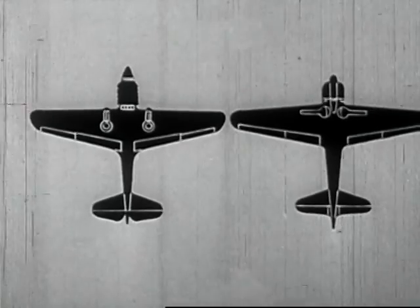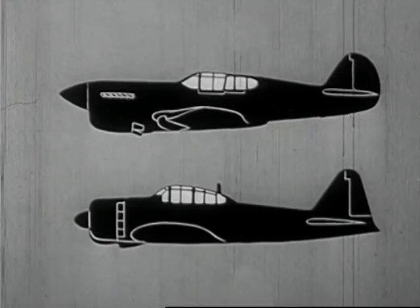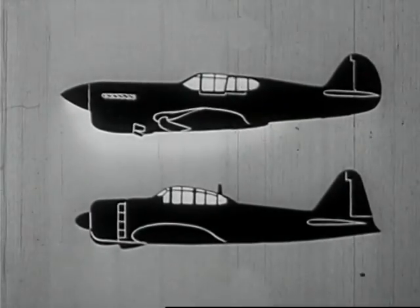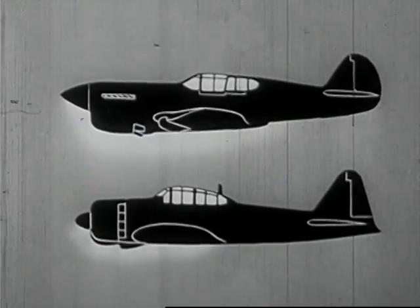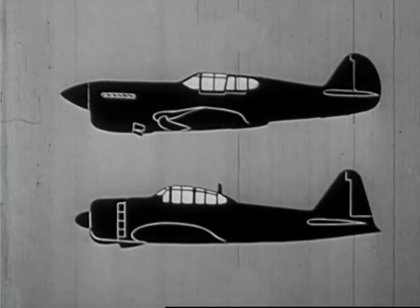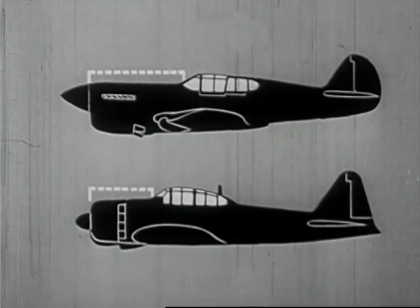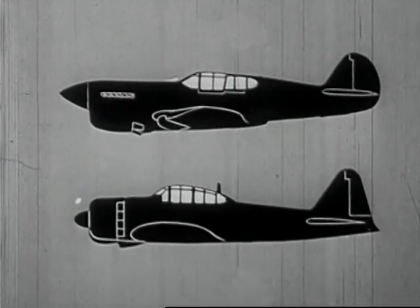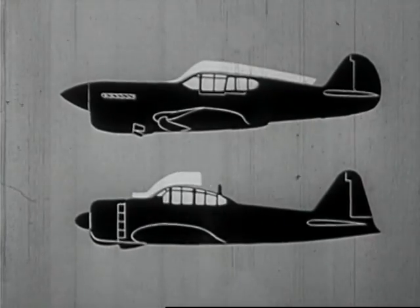Now, let's take them in profile. The engine of the P-40 is in line. The Zero is radial. Note the deep radiator on the P-40 as compared to the shallow oil cooler and air scoop on the Zero. Next, see how the cockpit canopy on the P-40 is much further back from the nose than on the Zero. What's more, the canopy on the P-40 fits into the fuselage, while the canopy on the Zero sits on the fuselage.